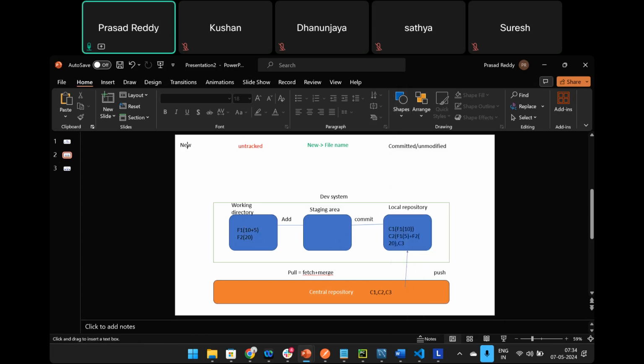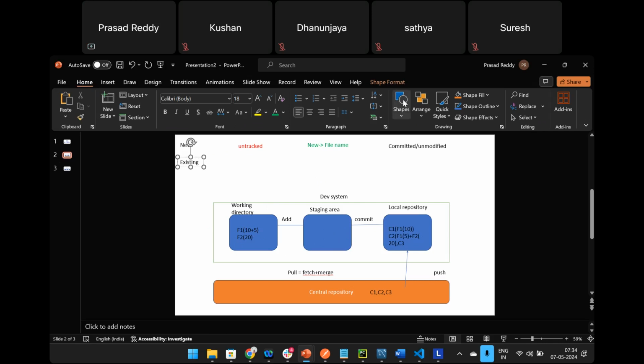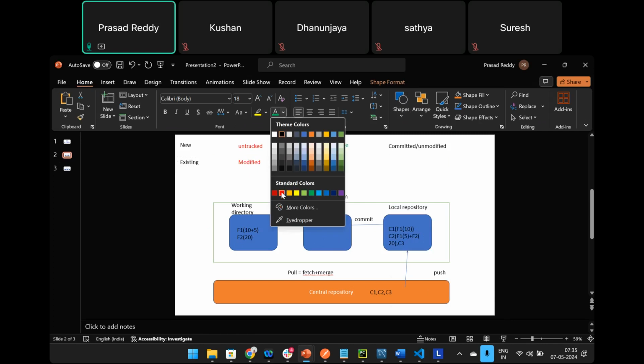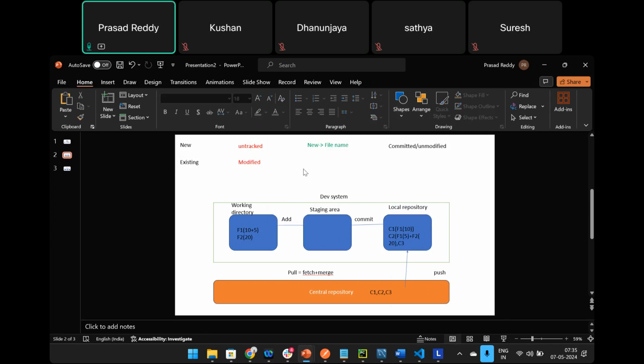For an existing file, this will be displayed as modified, in a red color. When you see modified, that means this file is already committed, but again you modified that file. You might have deleted 2 or 3 lines, or you might have added extra lines, whatever. Correct? So then that becomes modified.